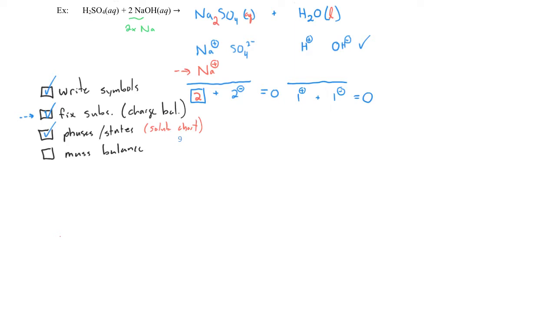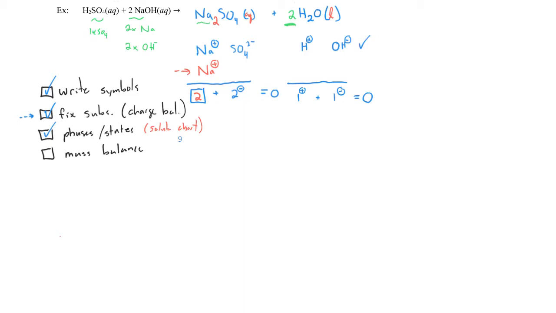Now remember, there was a trick I showed you previously: the number of hydroxides on one side, meaning there are two hydroxides here, should be equal to the number of water molecules on the other. And if it isn't, that means you probably want to rebalance. So if we see two hydroxides here, there probably should be two waters on this side. Let's write that out. We've got two hydroxides on the reactant side, so we need two waters on the product side.